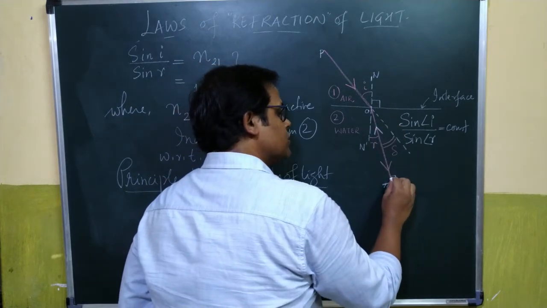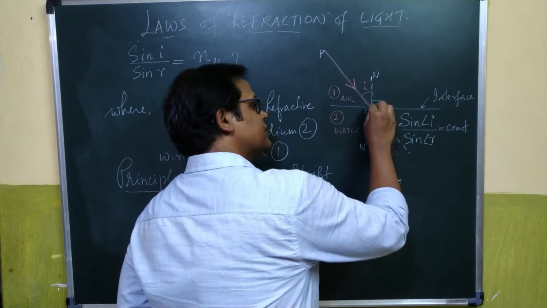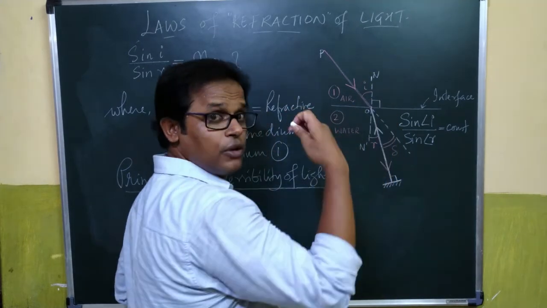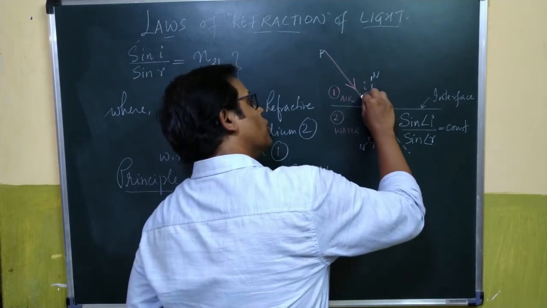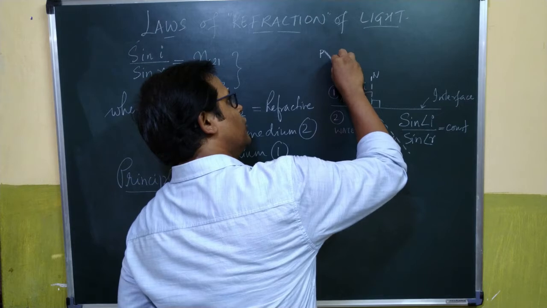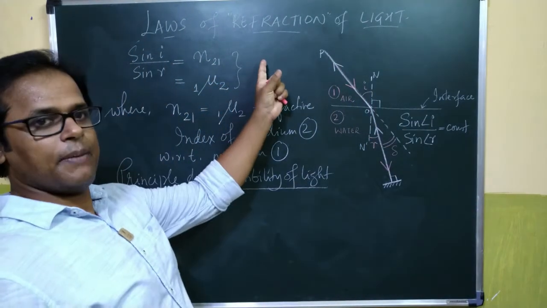So as it bounces back along the same path, now it travels back from medium 2 and hits the interface. Now it has to go to the rarer medium, so the speed of light increases. So it will now be bending away from the normal, exactly along the same path in which it came through. So you'll find this happening.